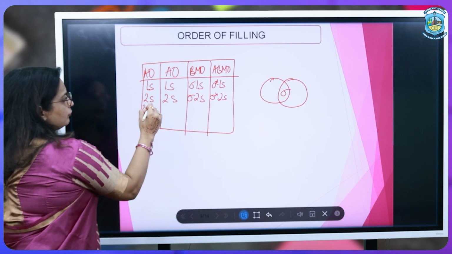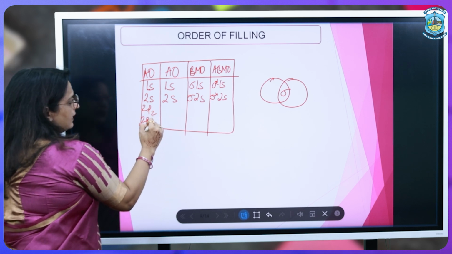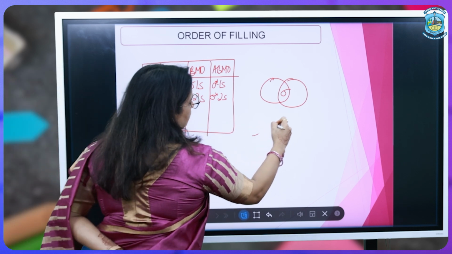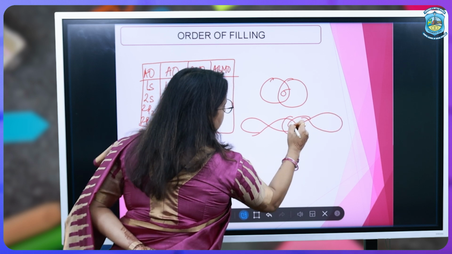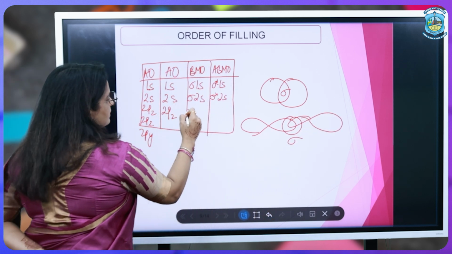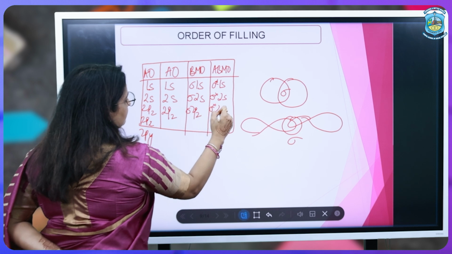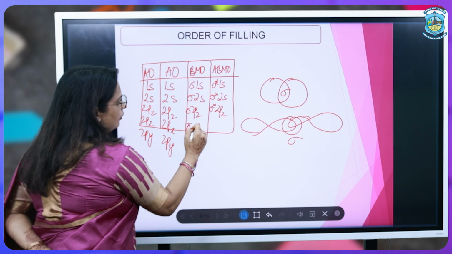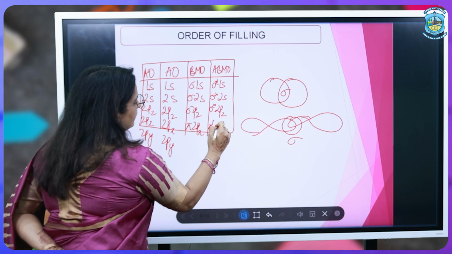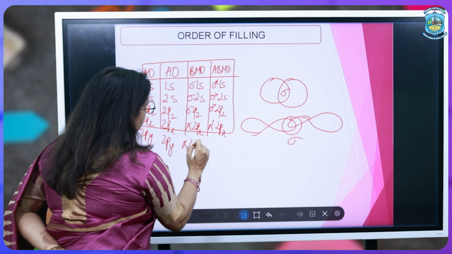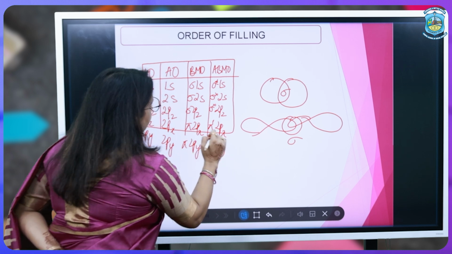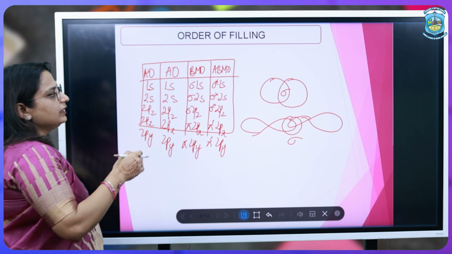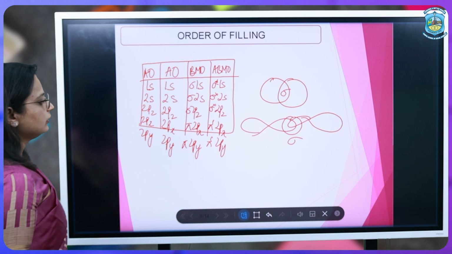So in 2p we have 2pz, 2px and 2py. So combining 2pz and 2pz, you can see overlapping. This is going to form sigma bonding. So sigma 2pz and anti sigma 2pz. But now x and y are going to form what? They are going to form pi. So pi 2px, anti pi 2px, pi 2py and anti pi 2py. So these are the combinations of atomic orbitals and corresponding bonding molecular orbitals and anti-bonding molecular orbitals being formed.